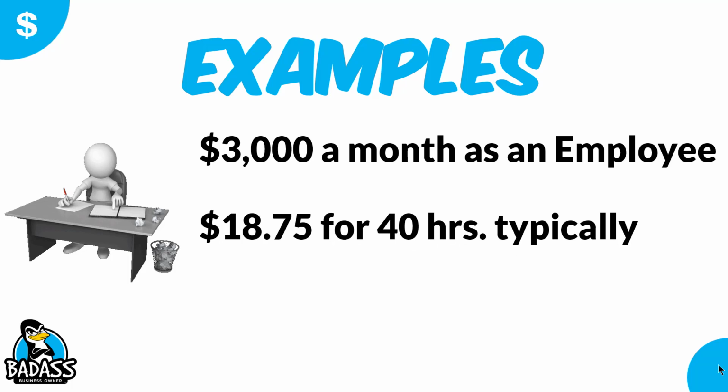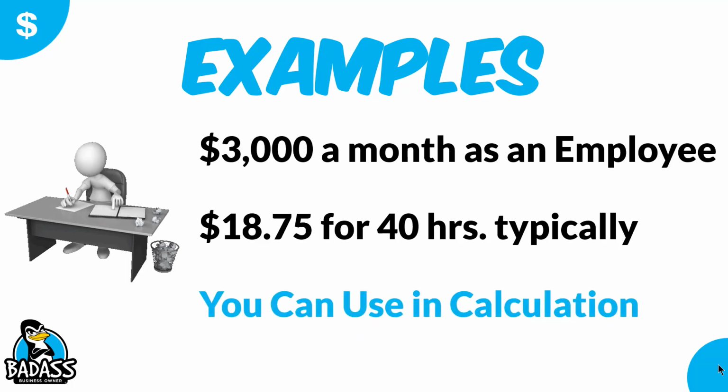I know most of you are working way more hours than that, but a lot of times that's because you're also the owner. We need to come up with a number. So whether you use 40 hours, 45 hours, 50 hours, it doesn't matter, but you need to come up with a number of what is going to be assigned to that monthly wage that you take. In this case, if we use $3,000 at the 40, it's going to be $1,875.